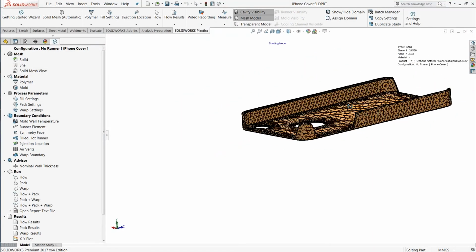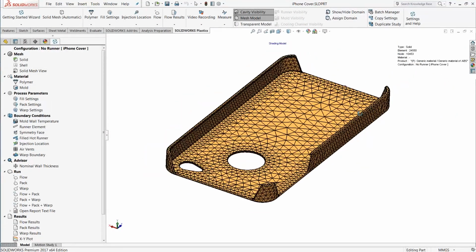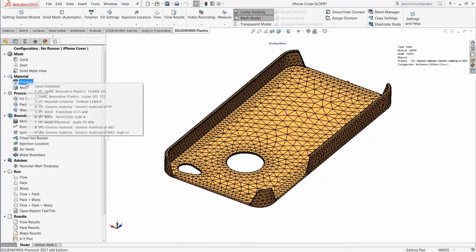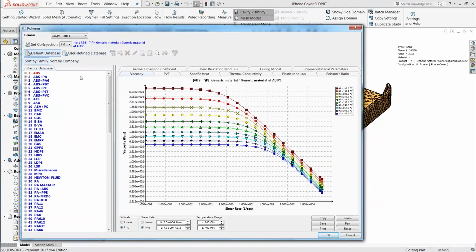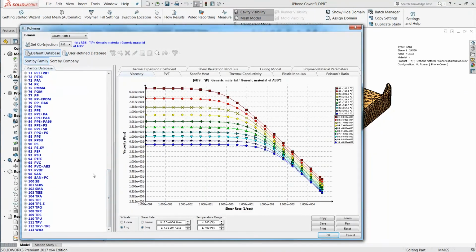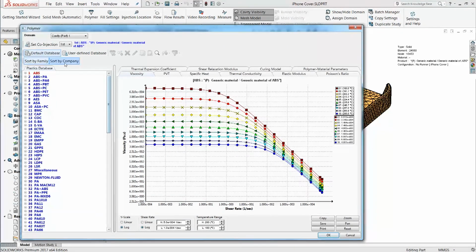And then the other basic steps mainly consist of picking your material, which we can choose from a polymer database. You can see here that in the database, we've got about 115 or so different categories of polymers, most of them thermoplastics, but also thermoset materials like silicone rubber or epoxies. And these are real manufacturer-grade plastics as well.